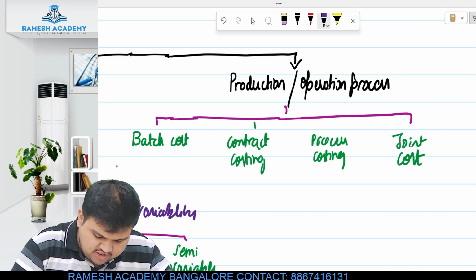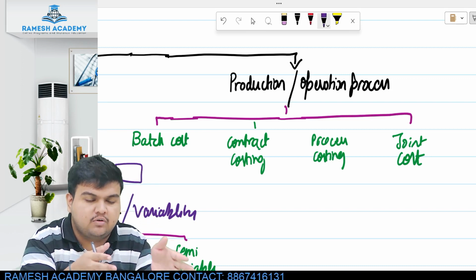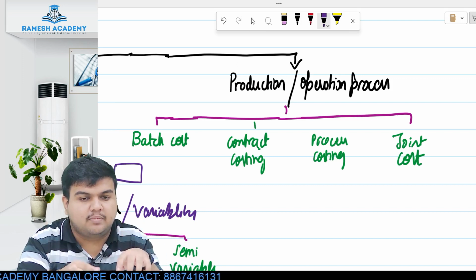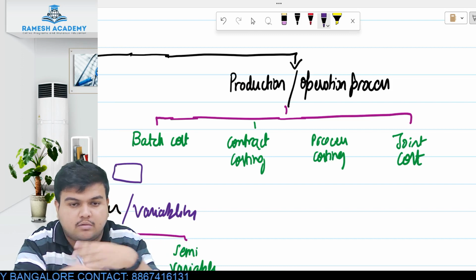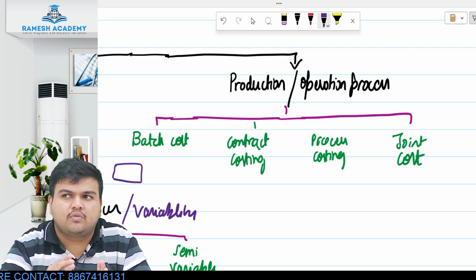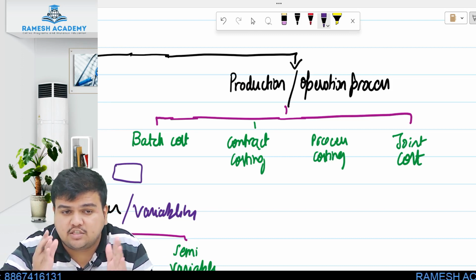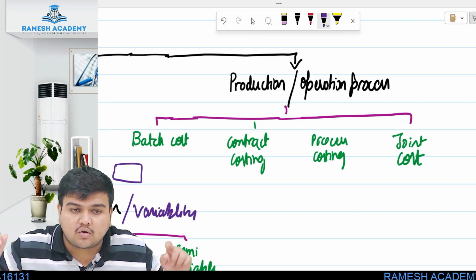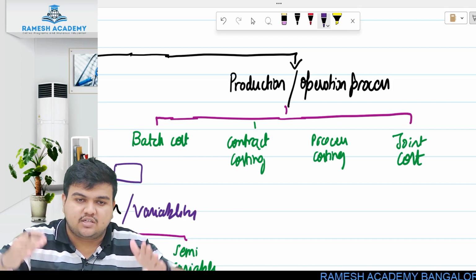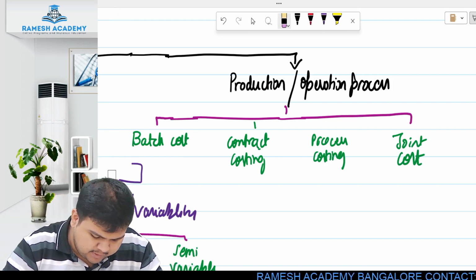So in batch costing, for each batch of biscuits, they put in a batch of 100 kg of wheat flour, sugar, some milk, so that you get a glucose biscuit. Then you have around 400 packets of Parle ready. This is one batch. The whole cost incurred, 100 kgs of wheat, the labor, the power, everything, you need to put into that batch only. That is batch costing. Contract costing is per contract.